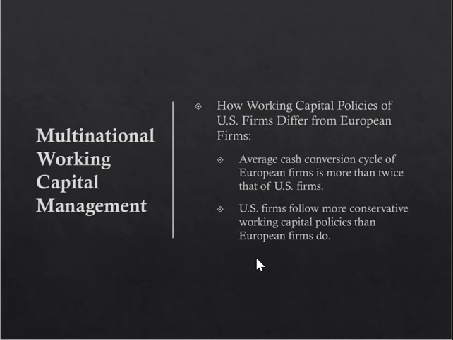However, because the cash conversion cycle is longer, European firms will follow a more aggressive working capital policy, and so they need to get their profits up. So they tend to have a more aggressive working capital policy. They'll have less of their working capital underpinned with equity and long-term debt, and more of it floating in terms of accounts payable and accounts receivable, and some of the spontaneous working capital requirements.